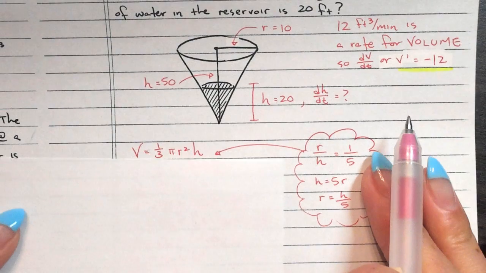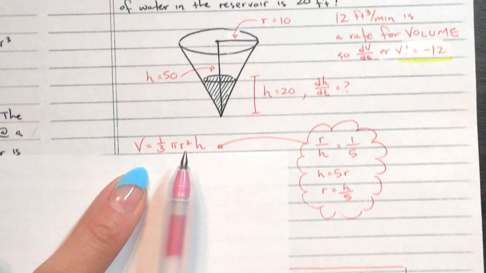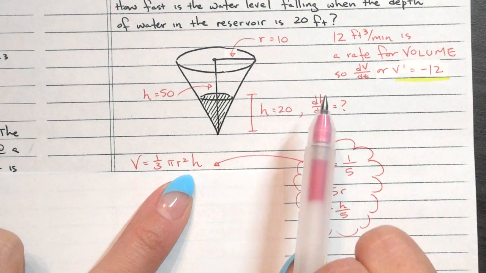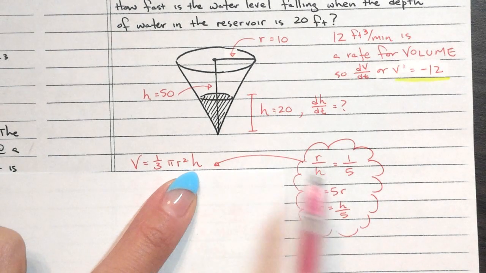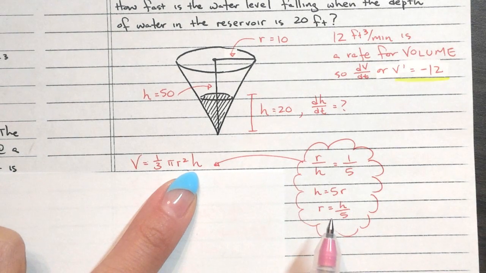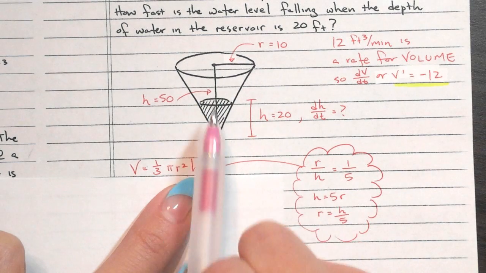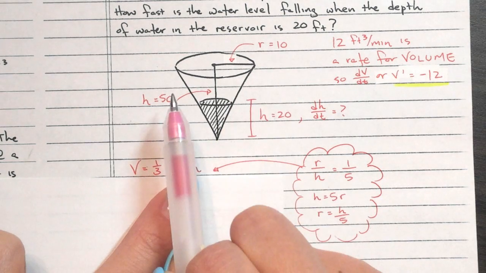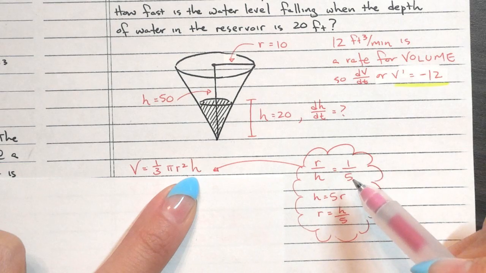okay? So I'm gonna go ahead and decide, well, which one do I want? Do I want to keep my R's or do I want to keep my H's? Well, I look at this equation, what am I looking for? I'm looking for H prime. I want to keep my H's. So over here, when I'm solving, I have R over H equals, I look over here, my big one has two constants, a 10 and a 50. So I know I can relate those. 1 over 5, right? 10 over 50.